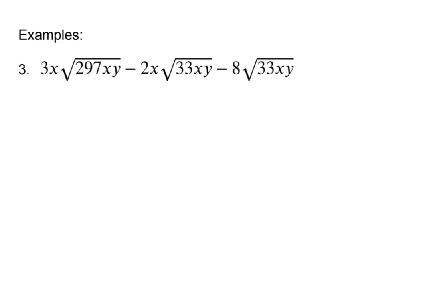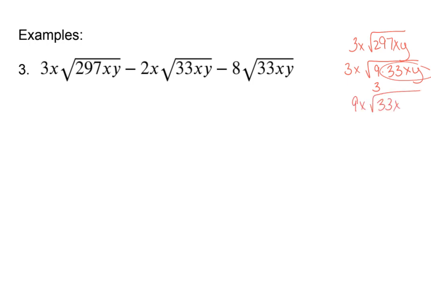So let's take this term, this 3x root 297xy, out to the side and try and break him down. 297 is actually 9 times 33. And the reason that's helpful is we can do the square root of 9. It's a regular 3, but then the rest of this is going to stay in, which is fine because it's going to match up with some other stuff. So 3 comes out and multiplies. This is going to be 9x root 33xy.